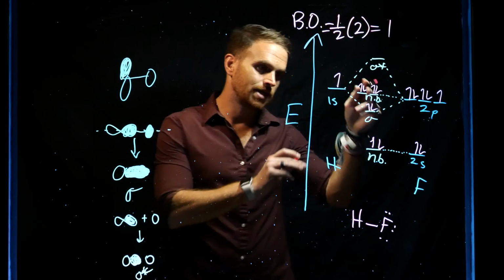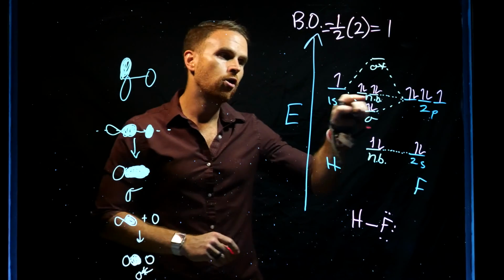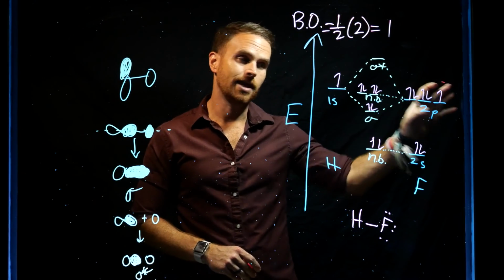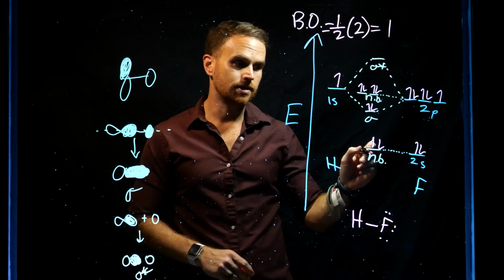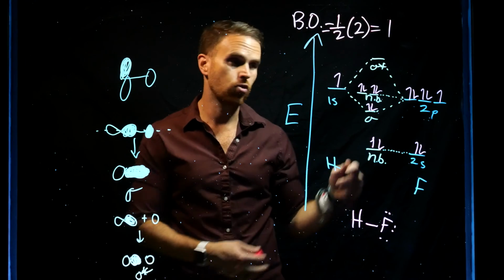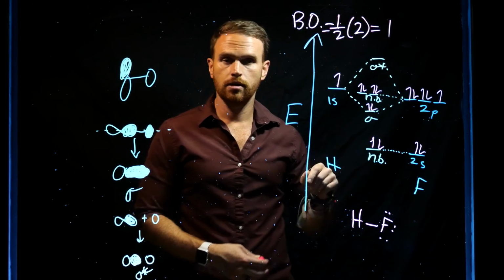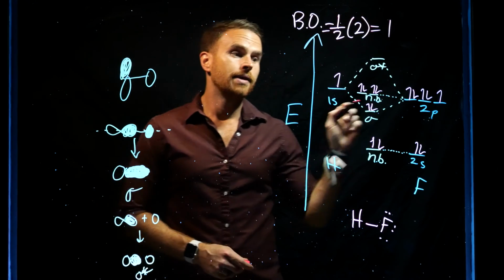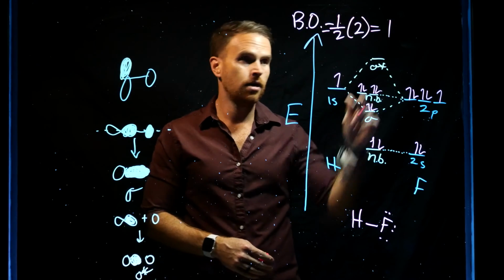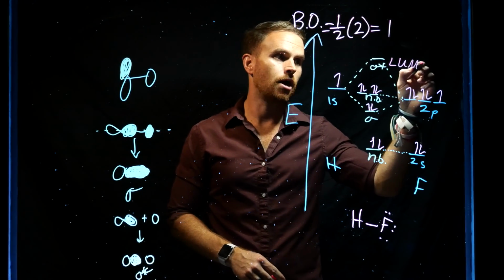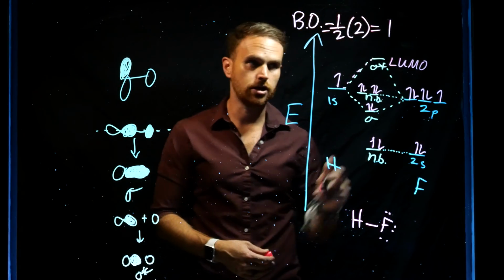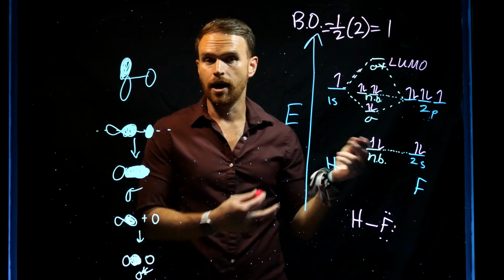Now I want you to take a good look at this molecular orbital diagram. The HOMO is going to be the electrons on fluorine, because they are closest in energy to atomic orbitals on fluorine. That is true for all of the non-bonding orbitals, but the HOMO, or the highest occupied molecular orbital, is those non-bonding electrons found on fluorine. Now, if you look at which orbital is closest in energy to the LUMO, or the lowest unoccupied molecular orbital, that is actually hydrogen. So hydrogen is closer in energy to this sigma star anti-bonding orbital.